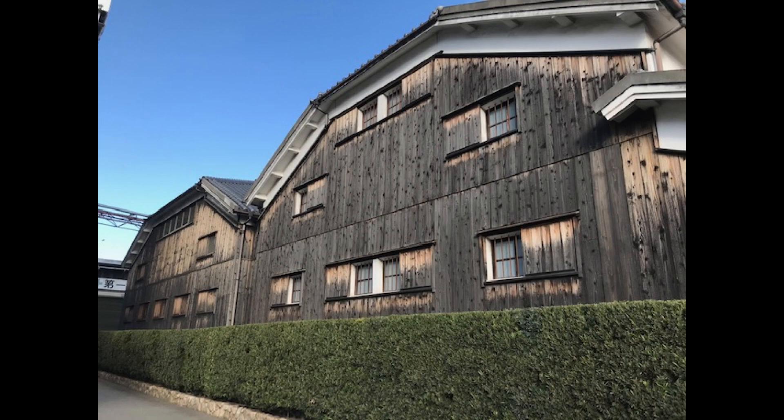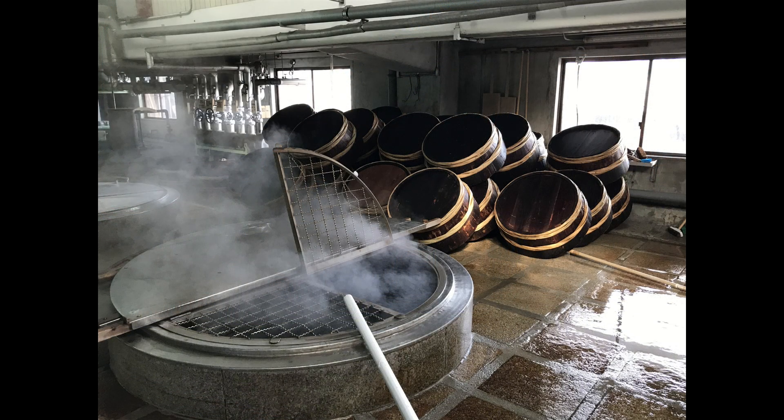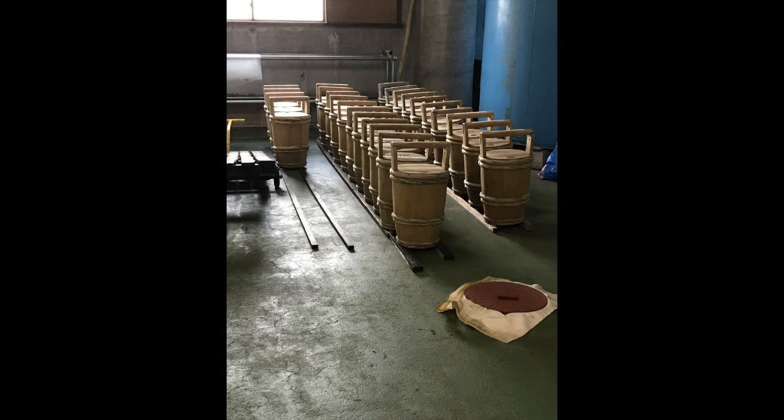Most of those machines are used for milling table rice, but Satake also makes rice milling machines for sake rice. In fact, it was Satake that further developed specialist rice milling machines for sake rice only. Competition sprouted over the years, and while Satake is certainly still the largest rice milling machine company in Japan, another company called Shin Nakano also makes wonderful machines for milling sake rice. Shin Nakano is a much smaller company, but they've carved out a wonderful niche and are commonly the machine of choice for smaller sake breweries. I seem to see more Shin Nakano machines at craft sake breweries around the country, though I don't have hard numbers to back that up.